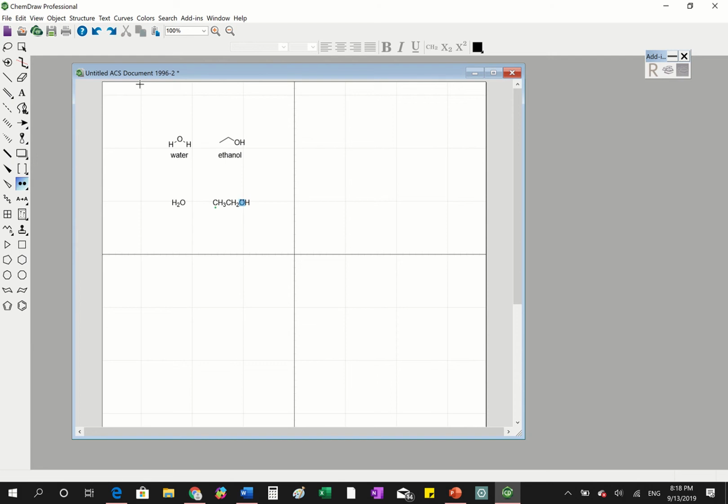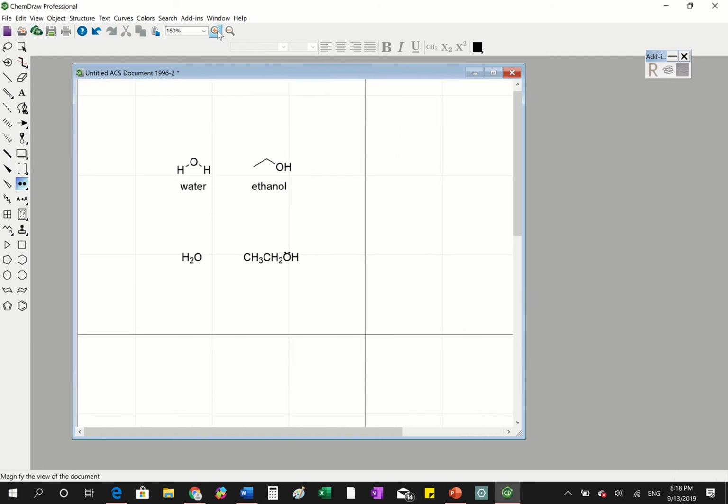And sometimes when it comes to putting lone pairs on, you have to move them around manually. And anytime you want to move anything around, really the best tool is the lasso tool. And actually, I can even copy lone pairs to the bottom if I wanted to. So using that same technique, Control Shift and copy.